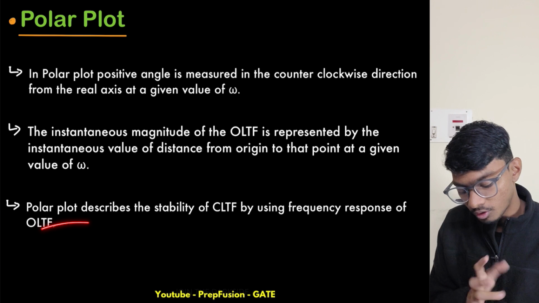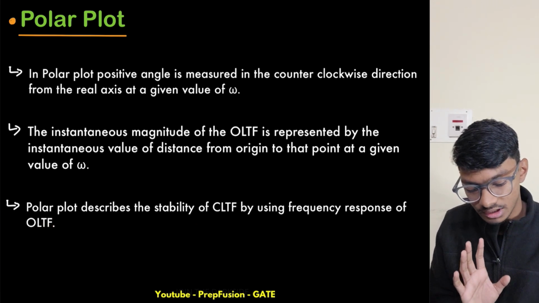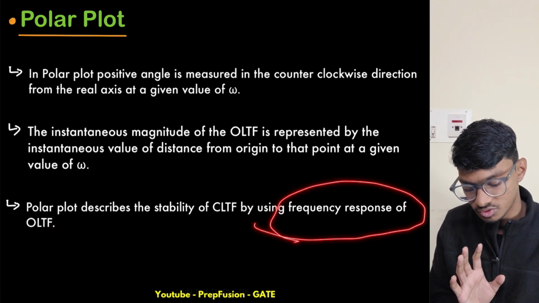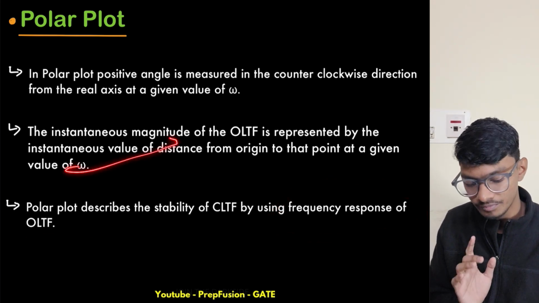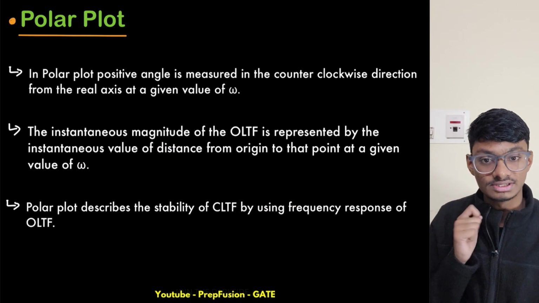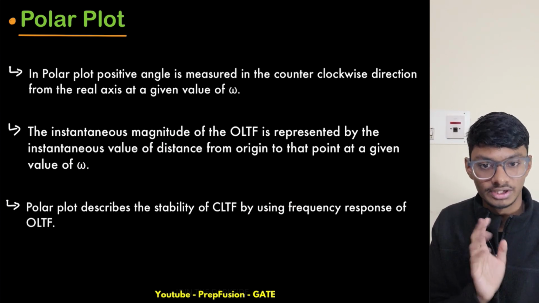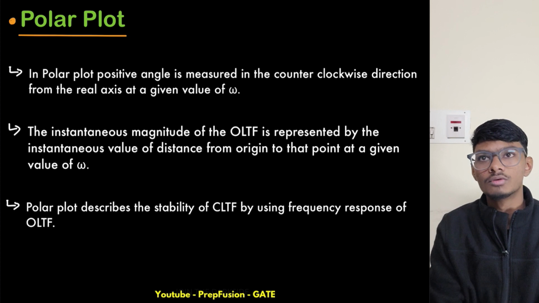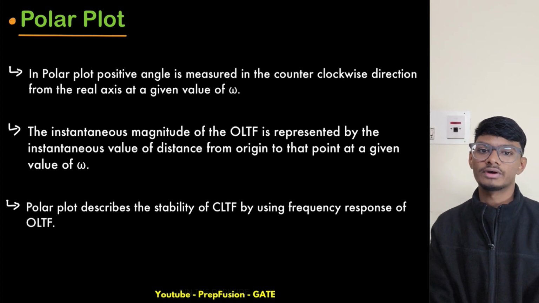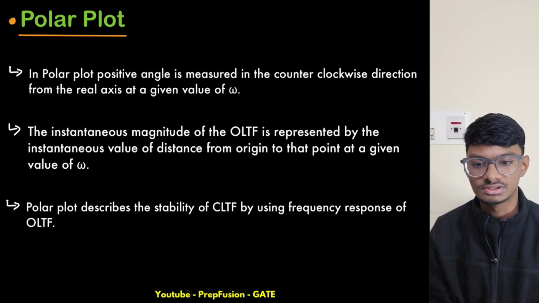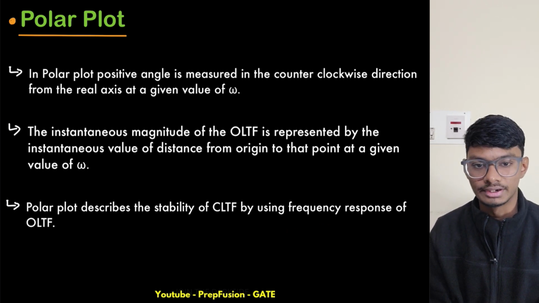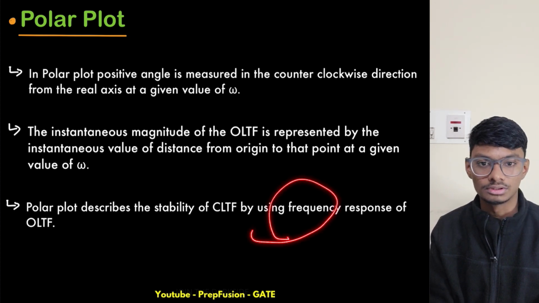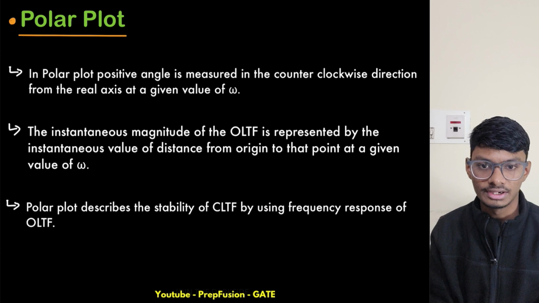Polar plot also describes the stability of the CLTF by using the frequency response of the OLTF. How we'll understand that, we'll see, but these are a few points to keep in mind. This is very interesting, because sometimes we don't want to find the CLTF, we just want to see how variation in the OLTF varies the stability. So generally we want to vary the OLTF itself, and we want to find the stability from the OLTF.